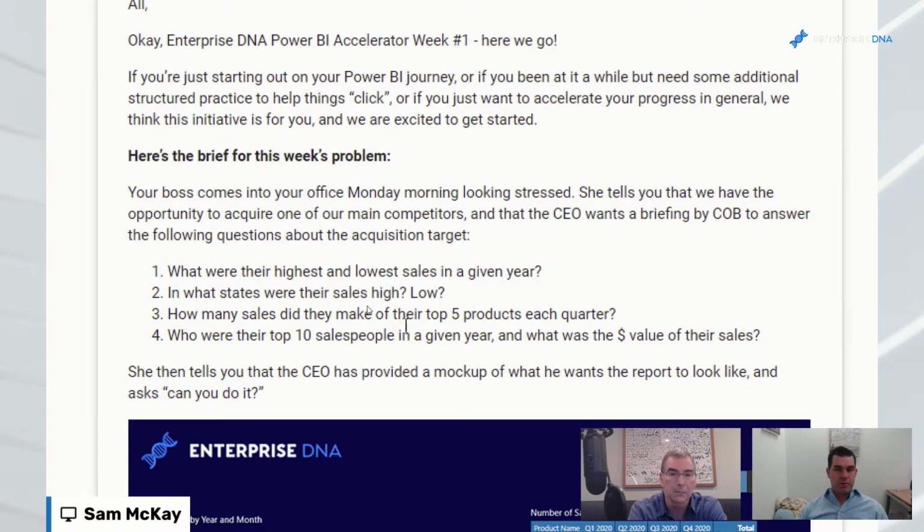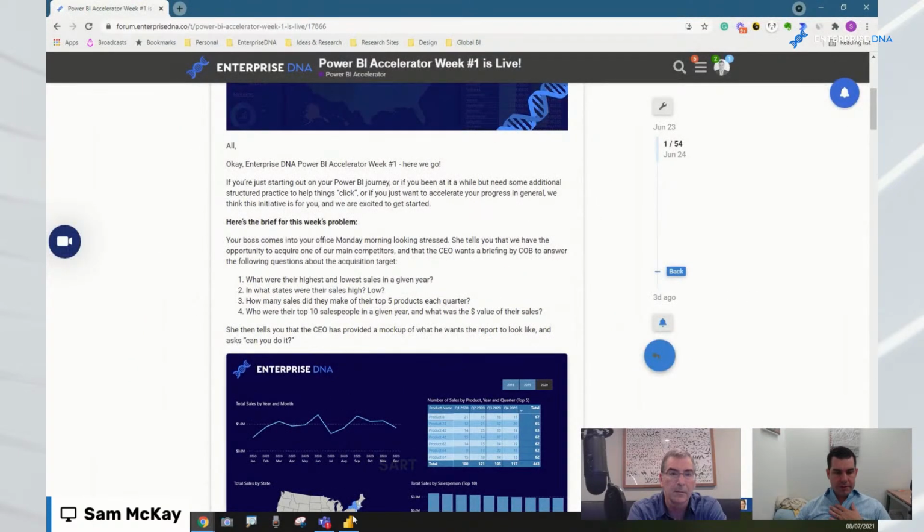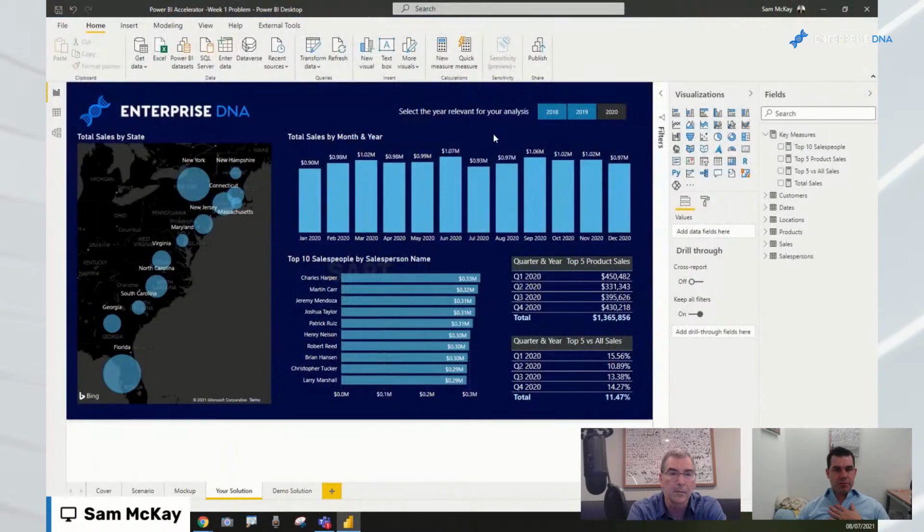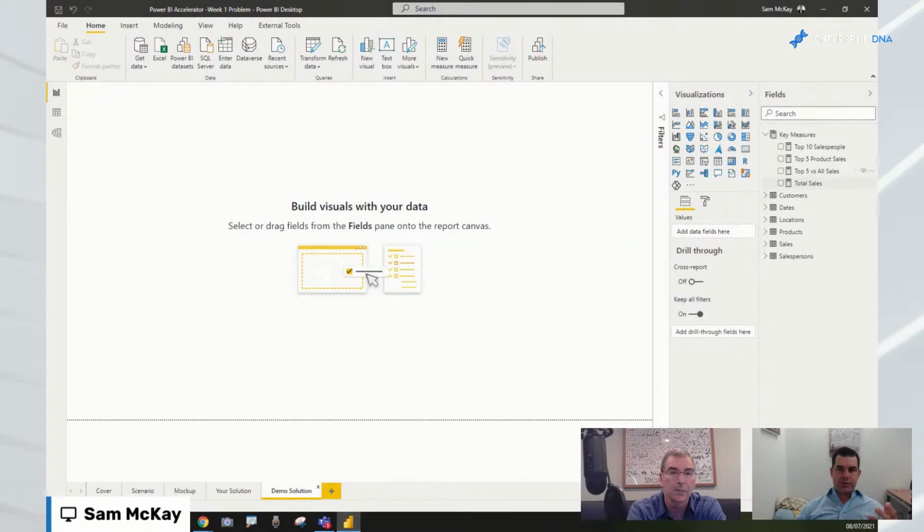You can, though, with the functionality built into Power BI, get quite far without even having to use those functions, which is quite cool. Okay, so let's just do a quick speed build. This is ultimately what I came up with, but I'm going to recreate it here. I won't actually write out the formulas because I've got most of them, but all I did first of all was I checked the model.